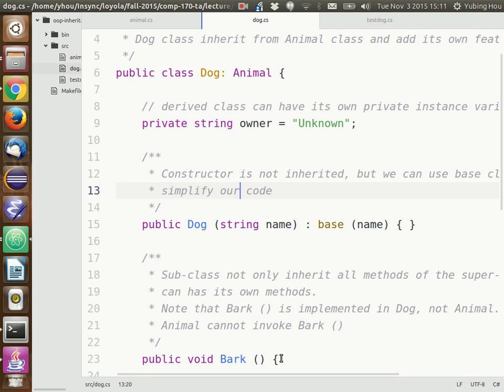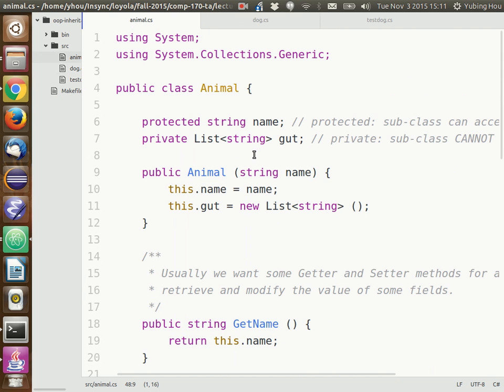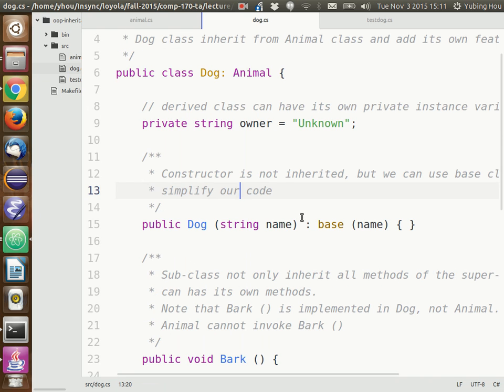For the constructor of the dog class, we need to notice that inheritance in C# or Java does not inherit the constructor. So we need to redefine the constructor. In this case, the constructor in the animal class is good enough, so we don't need to do anything about it. What we do for our constructor for dog is use this colon operator again and use this base name.